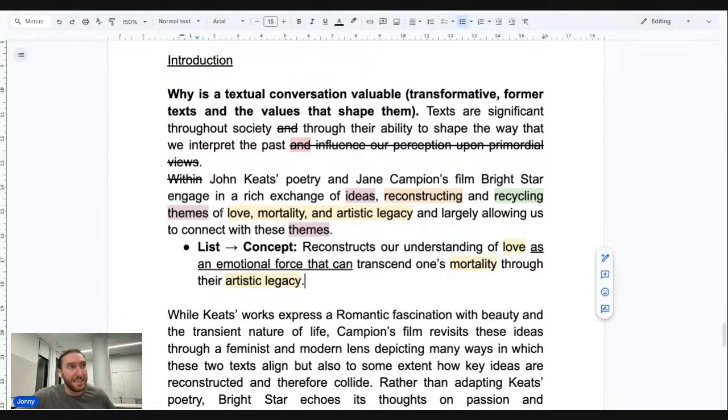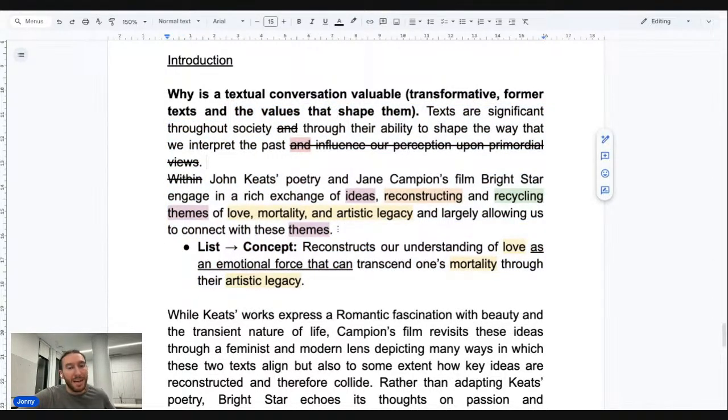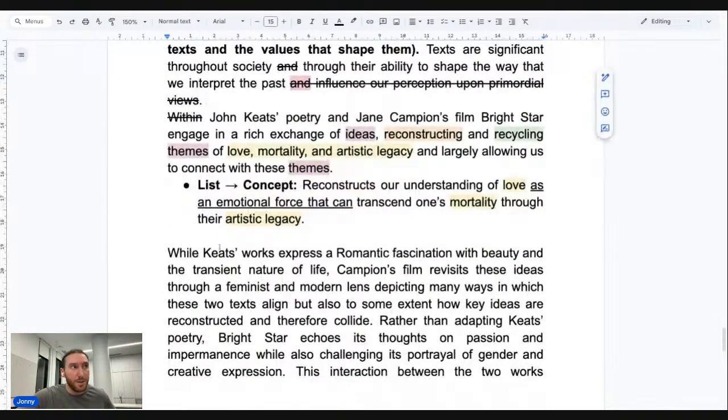So if you're someone who has listed multiple things, if you're someone who's said ideas and themes multiple times, and again, I haven't got any names on this, but I'm not meaning to be super harsh on it. I'm more just wanting you to avoid these classic mistakes. These are mistakes that most students make. So it's not like this is a horrible response. It's just that it's making the errors that so many students make, and I'm trying to give you very practical insights on how you can avoid it.